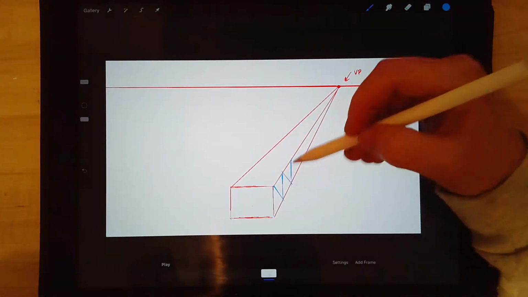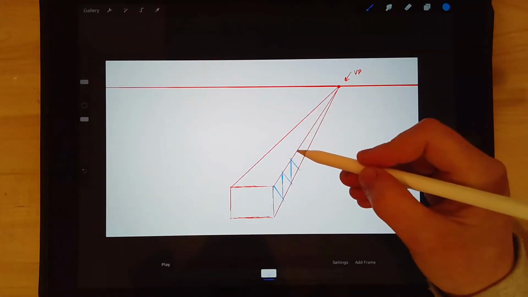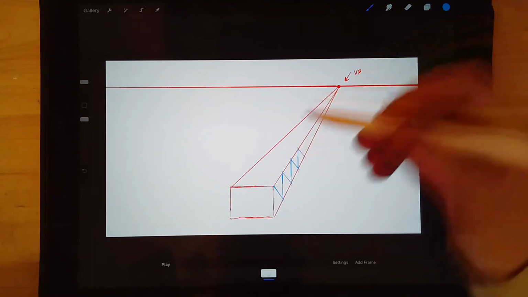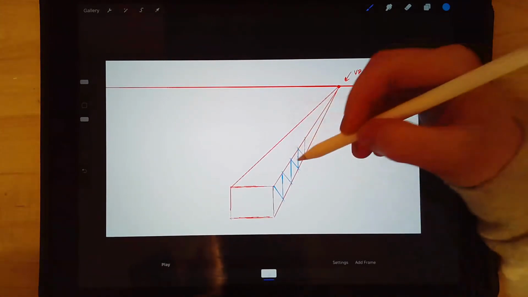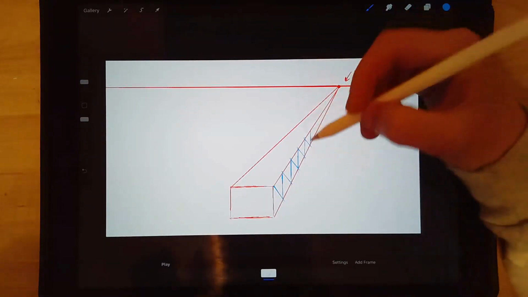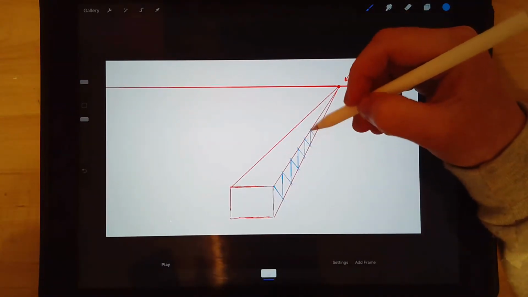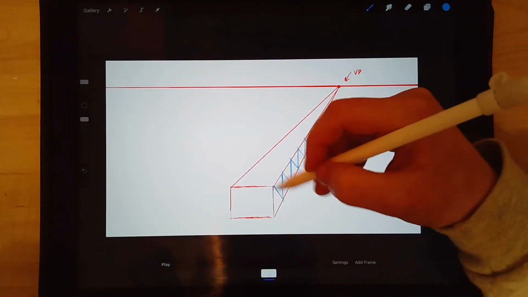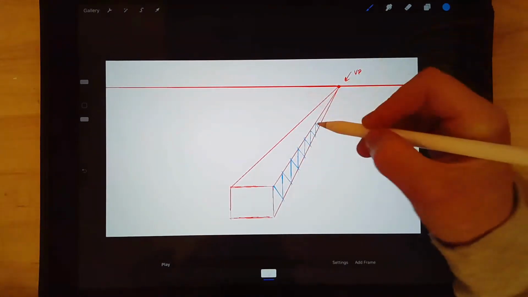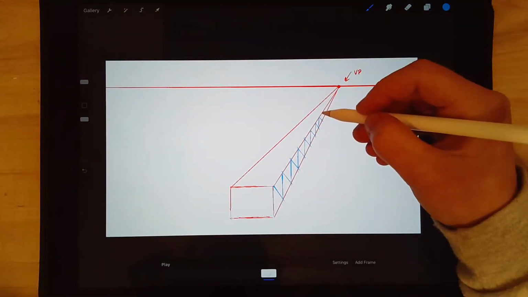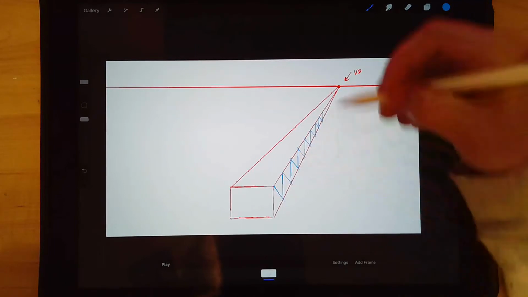So this is going to help it go back in space at a predictable way. Notice how I always pretend to draw that angle before I move to the next part. And I always make sure all my verticals are straight. And what's going to happen is this is going to start going back in space at a pretty fast angle. So I'm not going to see maybe quite as many frames back here.